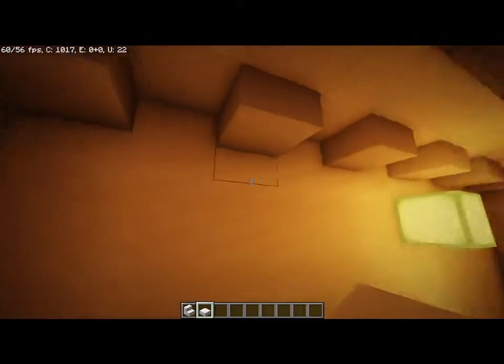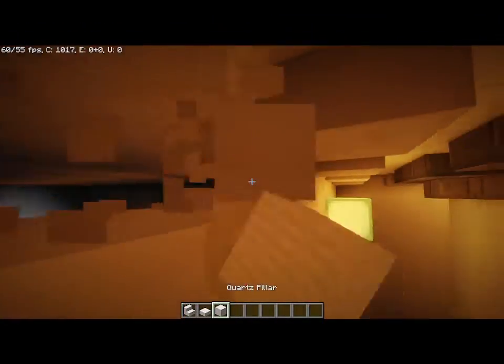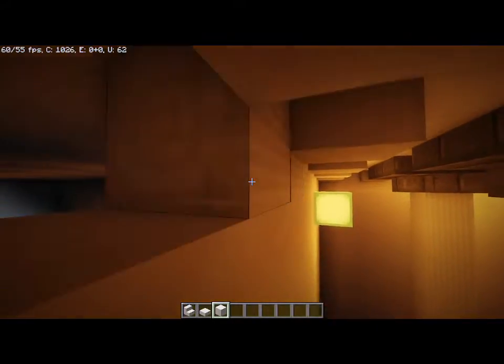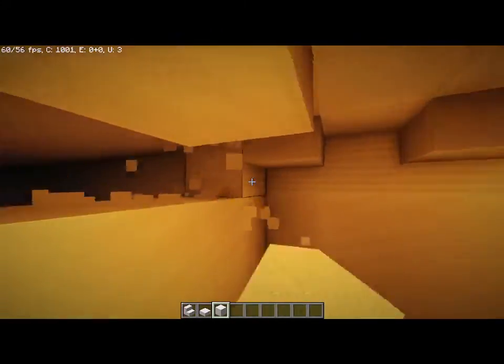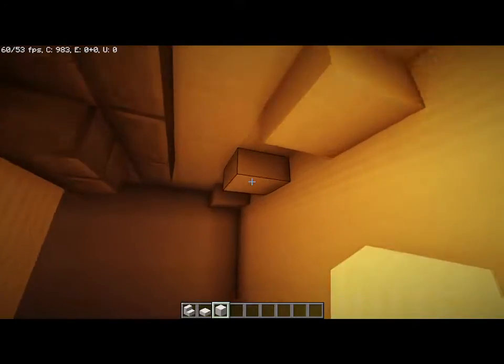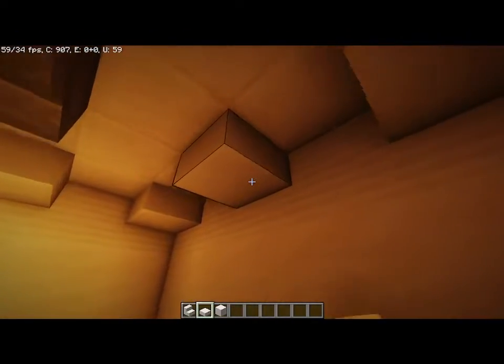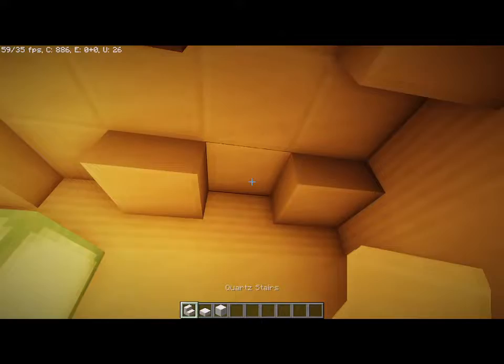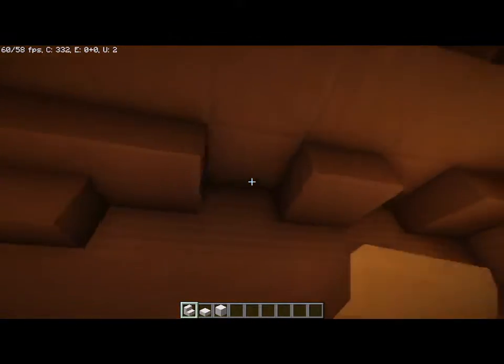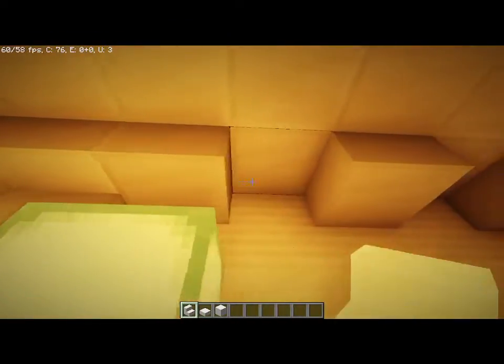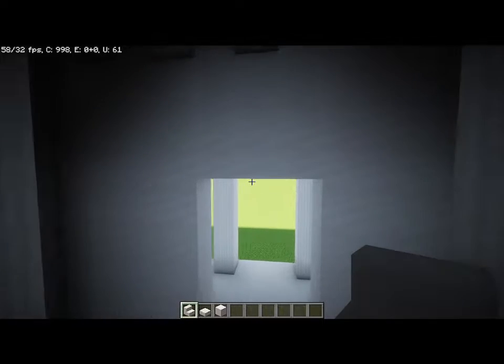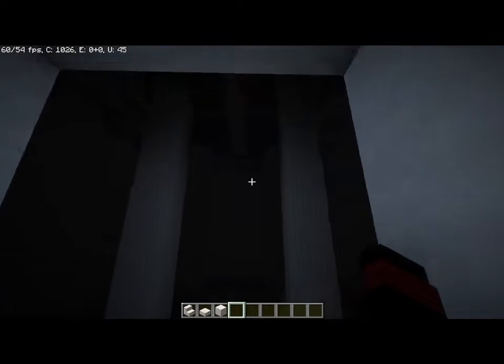And I should also mention on this top part, I did in fact miss this. You can go ahead and replace that with standard quartz pillars, like so. Alright, now the next step, in that empty space, will go your quartz stairs. Just all the way around. Just like so. And there you are. There would be your cornice for your interior and your interior in the back complete.